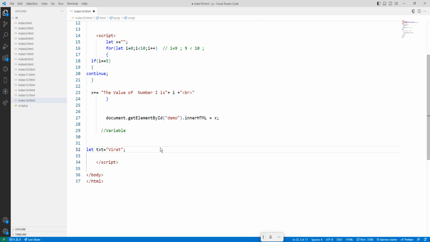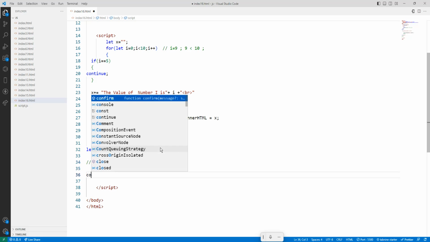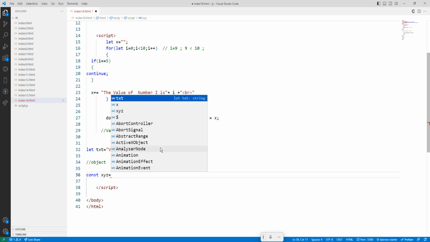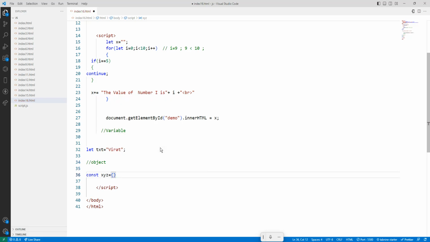Then I want to define the object. How to do? const x, y, z, I can take anything. Open close brace. First name: Virat.